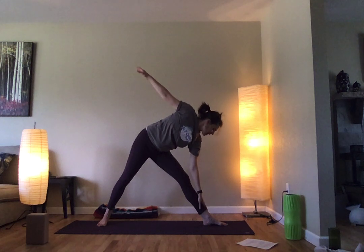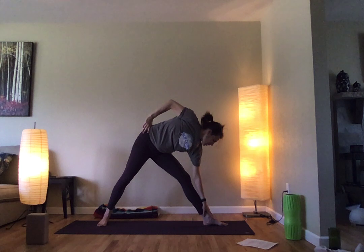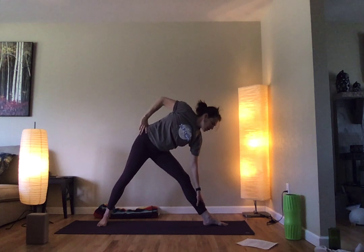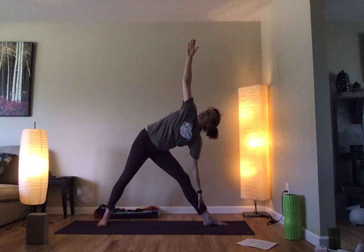And maybe your left hand lands onto your shin. Maybe it lands onto your ankle. Maybe it lands onto the ground or a block. And right hand can either come to your hip or it can extend towards the ceiling. Good. You should feel a nice lengthening through your hamstrings.